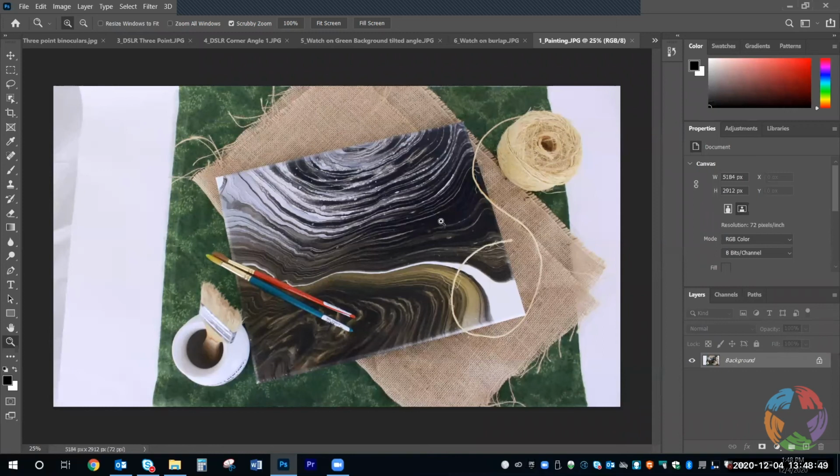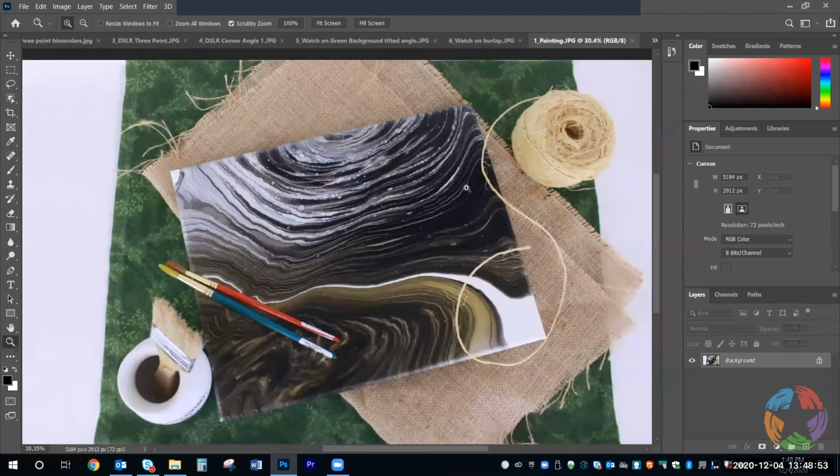So I recommend, if your piece is suited for this, have something interfering with the design. It's kind of like a real life watermark. If you have a digital design that you have drawn up all by yourself and you put it online, most people put a watermark on there.